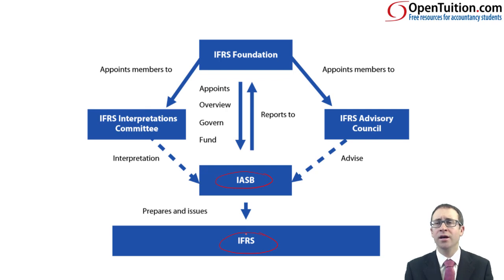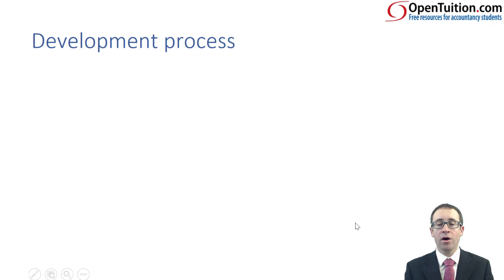And what we've got to consider is that when we look at the new accounting standard under the current issue, in order to understand why there is a new accounting standard, we need to understand the actual development process that takes place. If we know the development process, so how the accounting standard is developed, we can then understand the current issues a little bit better, because we can understand the problems that we have with the current standard. So tying it back into chapter 1, with your conceptual framework.